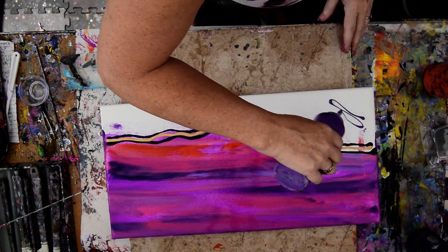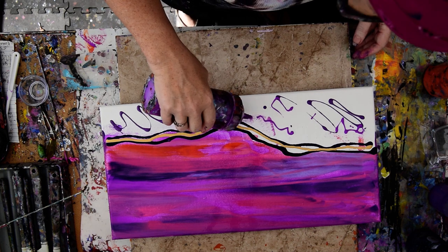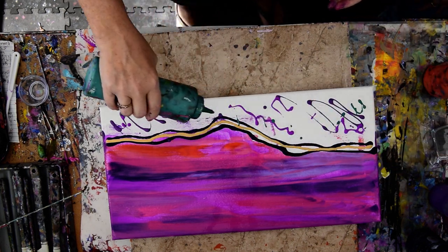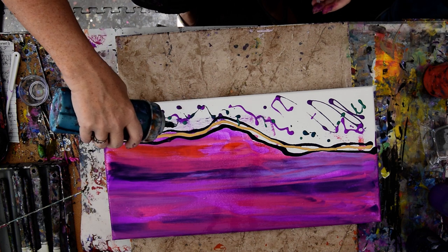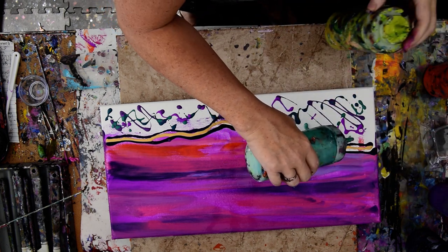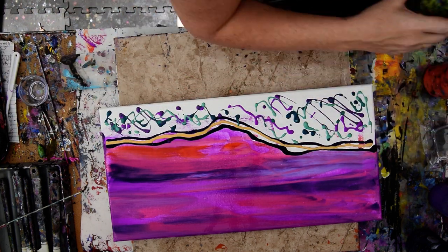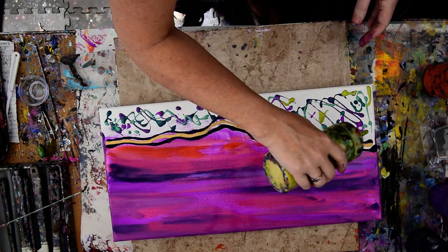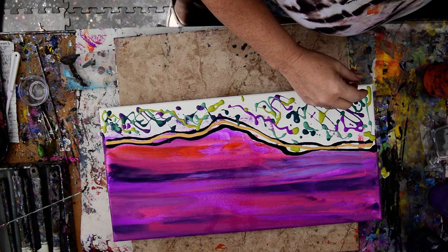The next thing I'm going to do is put colors in sporadic places — the more random the pattern the better off I'm going to be. I know that sounds really weird, and I loved this purple yesterday. These are kind of similar colors but not exactly. I just want to have enough paint so that when I run my little swipe card through it I'm going to be able to see results. I'm trying to change my game up every time a little bit more. If I'm inspired to put something in a random place, don't think it's because I thought it through — I'm just being random and you can be too. I also didn't put any of this copper in.